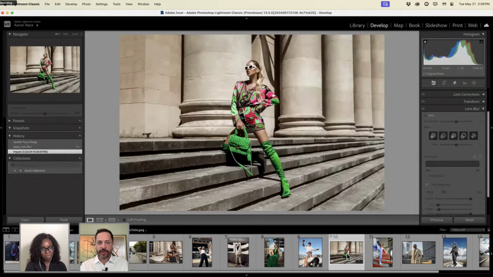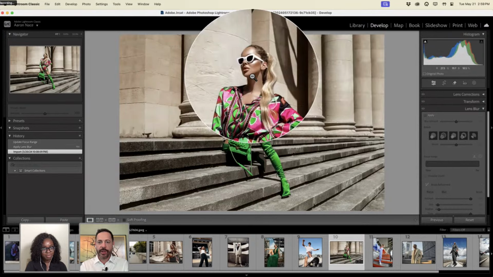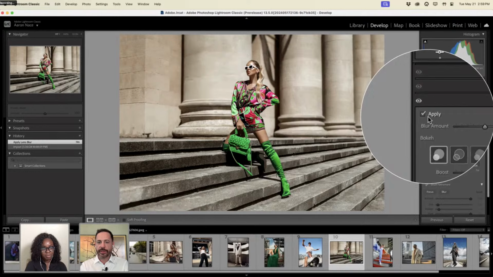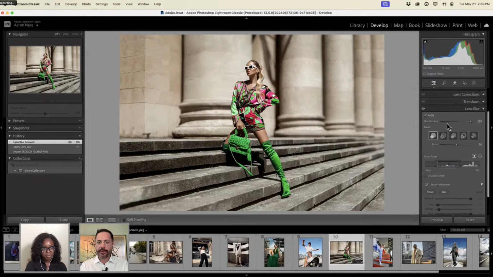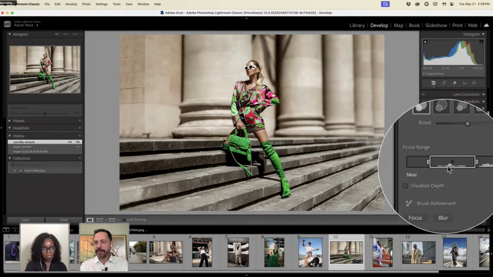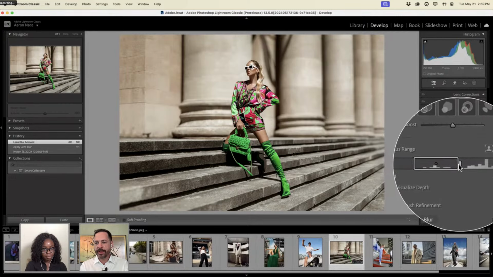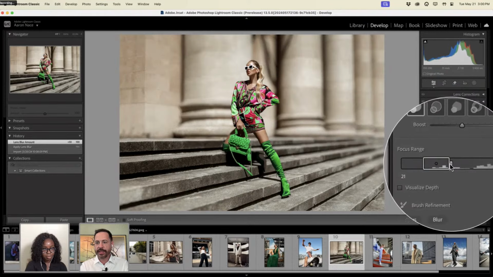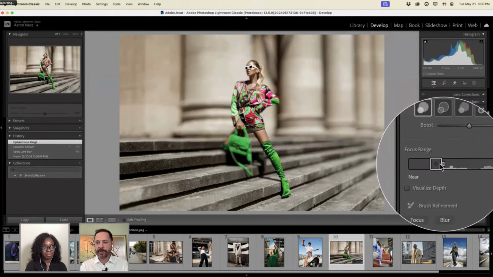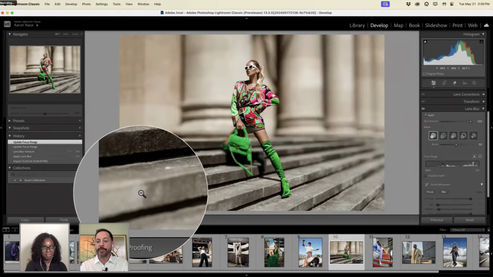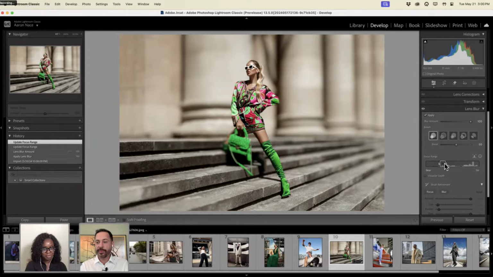So let's go ahead and choose another image here. There we go. Now what we're going to do is apply this blur amount. Let's go ahead and apply that blur. Let's crank this up. Okay. And then you can see this focal range here. We actually have a pretty wide range. But if I want to shrink it down, I just go on the side there and shrink it down. Let's make this smaller and smaller and smaller. And then take this middle guy and move it over there. Okay. Now what you can see is it's blurring the background and it's blurring the foreground. So you can do both if you want to.